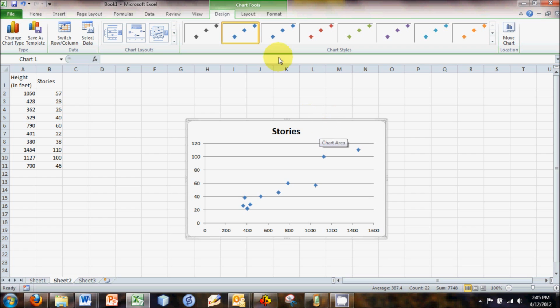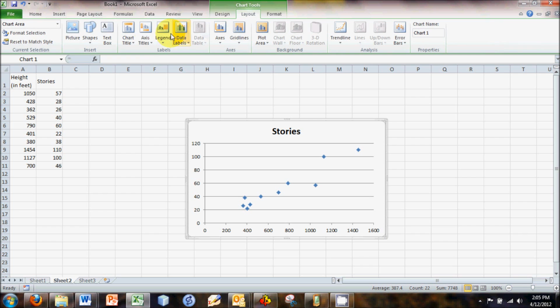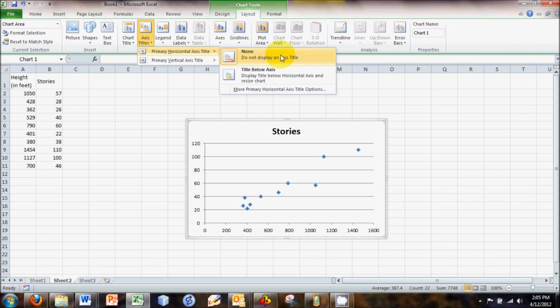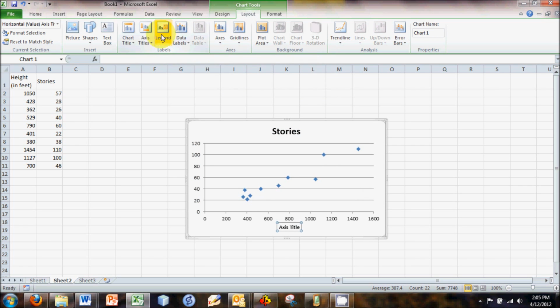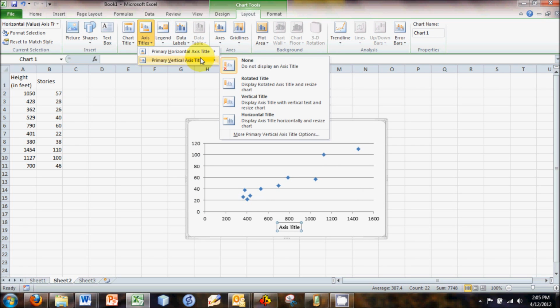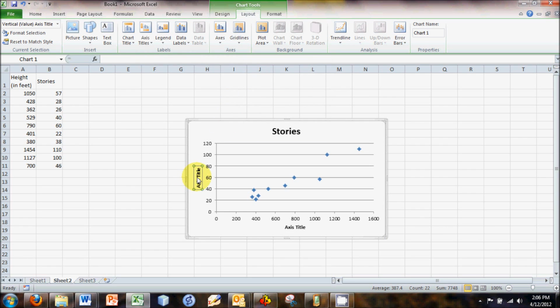Well, you know what? I'm going to do one thing before I do that. Under Layout, you can change axis titles. I want the title below the axis for the horizontal axis, and I want the title, this one, for the other axis. So this is feet. Let's see, height in feet.